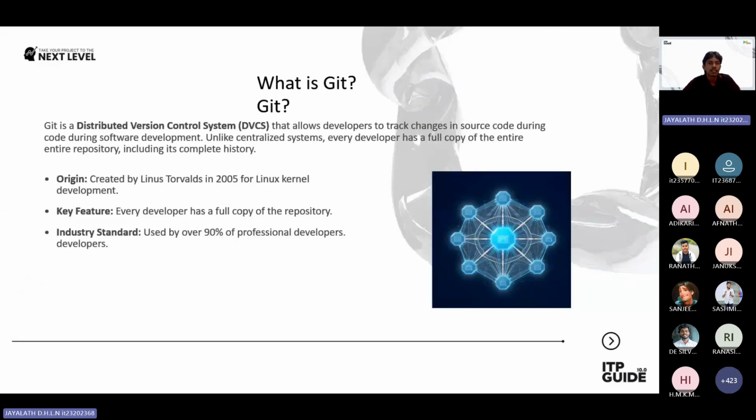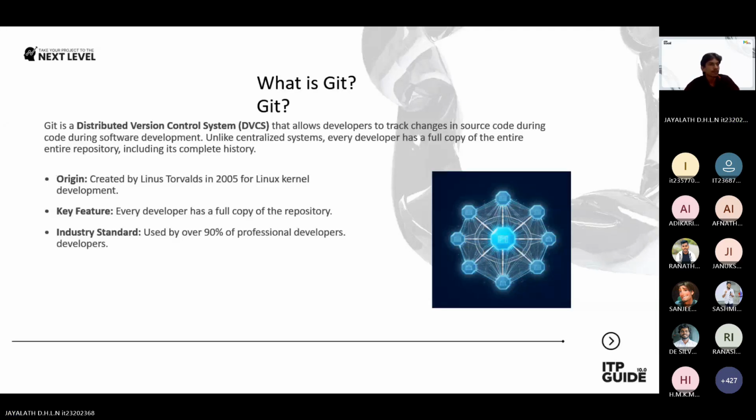Now we understand version control. So let's talk about Git. Git is a popular version control system. It helps you to manage changes in your code over time. Think of it like a save system for your project where you can go back to a previous version if needed. Git is the engine, and platforms like GitHub or GitLab are websites that can host your Git projects and make it easier to collaborate with others. In short, Git is a tool that helps you to track changes, manage code, and work better with teams.